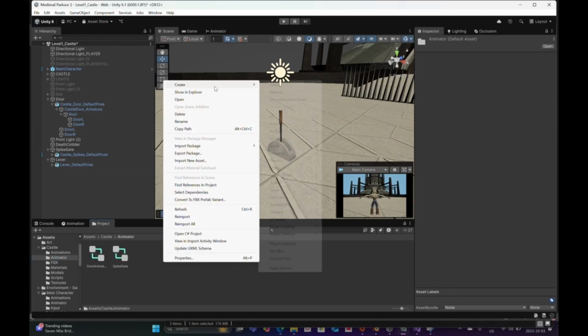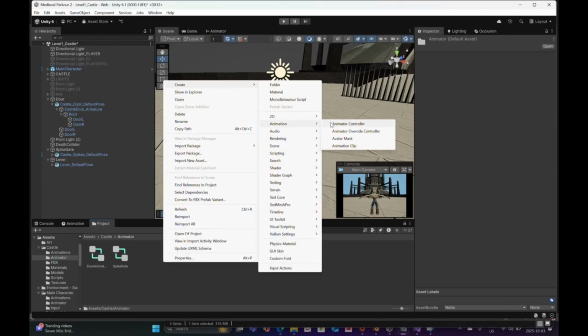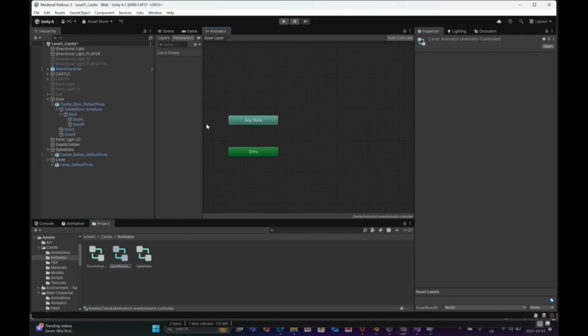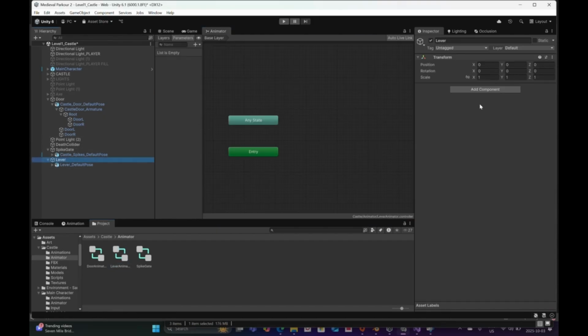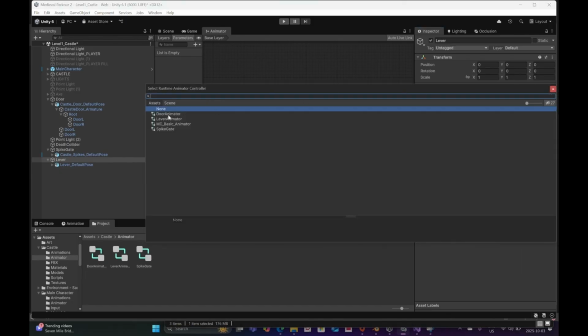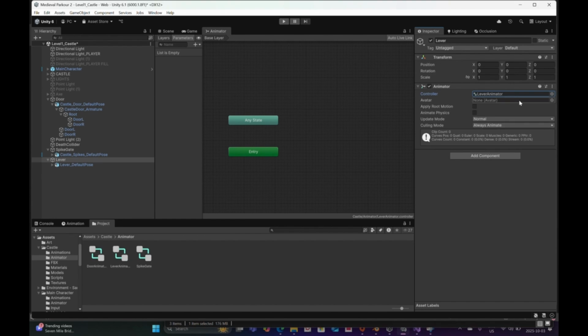I need to create an animator called, let's call it lever animator. Open that up. First I'll create a component, and I want to select the lever animator.